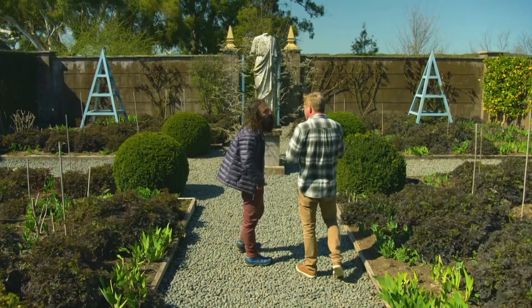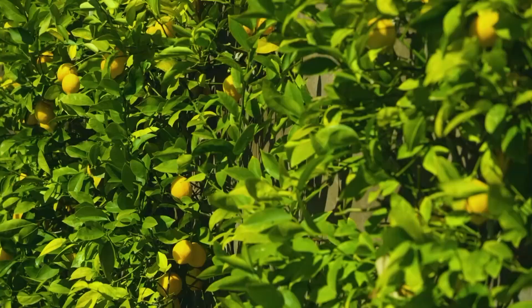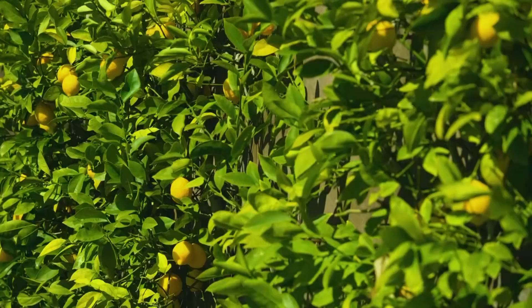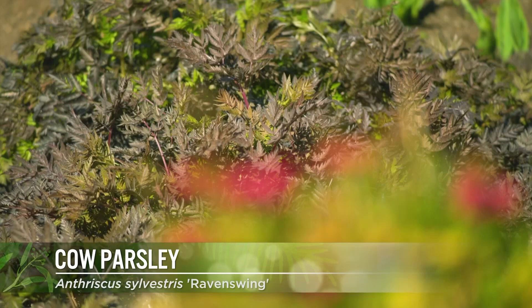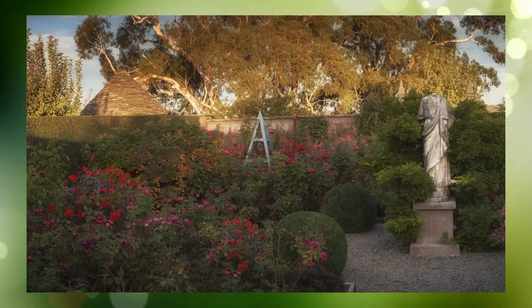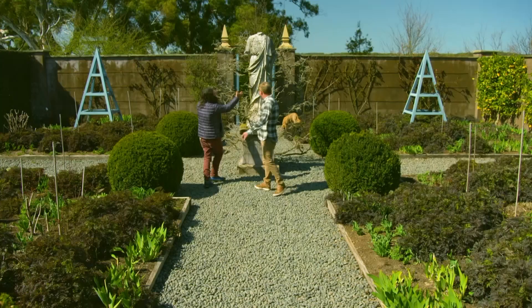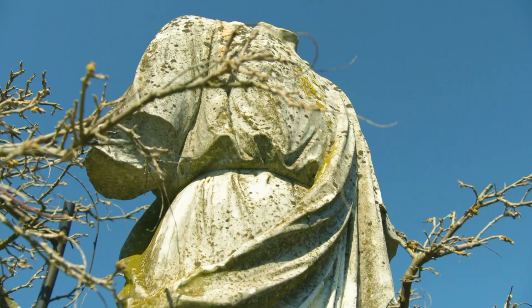I didn't want a pretty English-style rose garden, so I did all the colours you see in a Persian rug — deep claret reds and maroons. We've still got the citrus there, so there's a little more of a Persian influence. And then this is anthriscus raven's wing, with this lovely bronze foliage. All the colours in here, just like a Persian rug. It looks like he's flying the carpet — flying the rug right here.